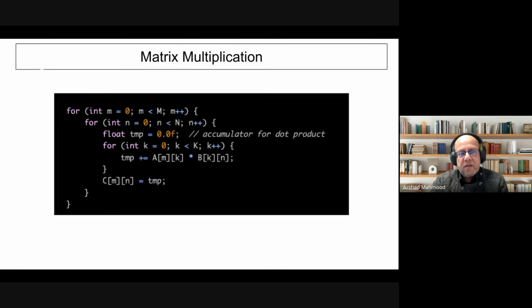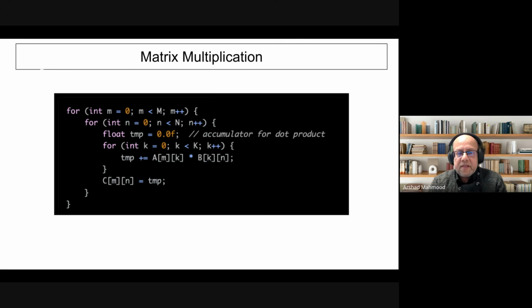Essentially the top one, for instance, the first loop is going through, say, the rows. The second loop is going through the columns. And then we're doing a dot product of those two in the final for loop in the middle, and then setting the result in the output matrix there, C. So this is the way you might write it on a CPU.